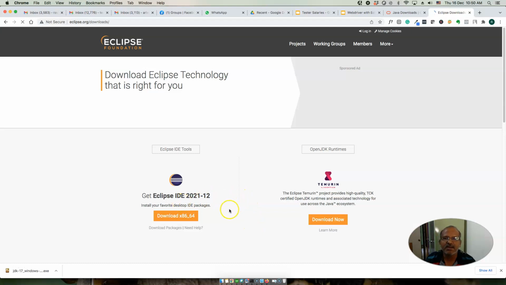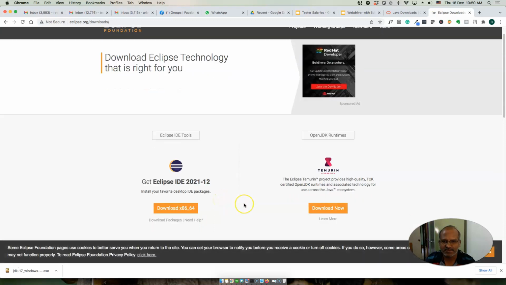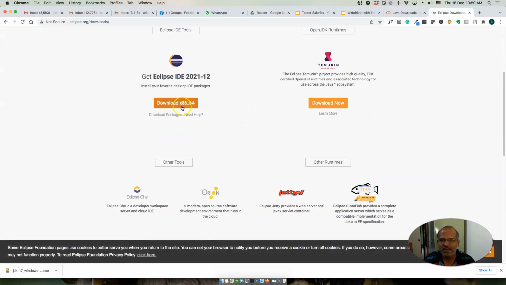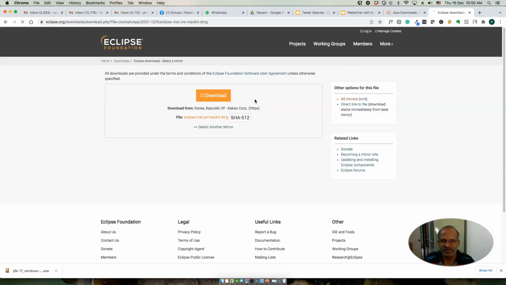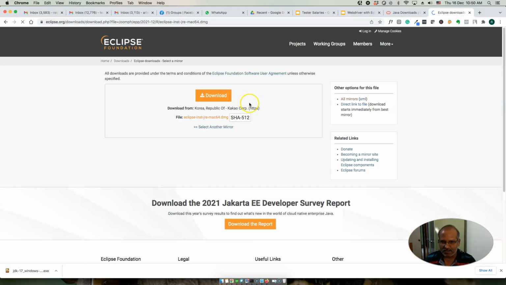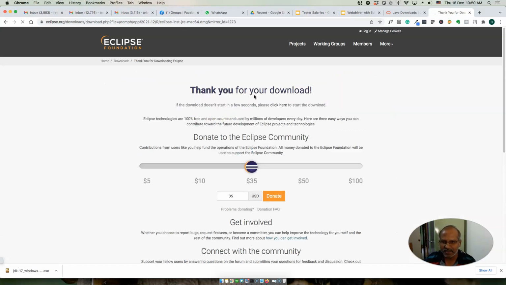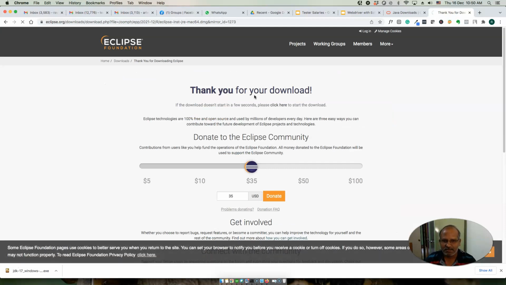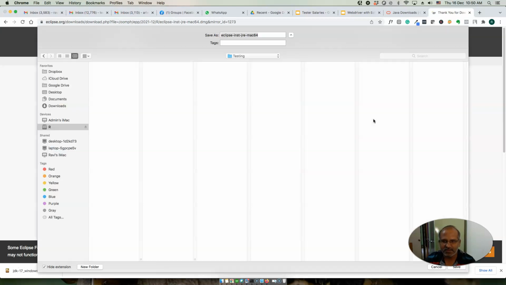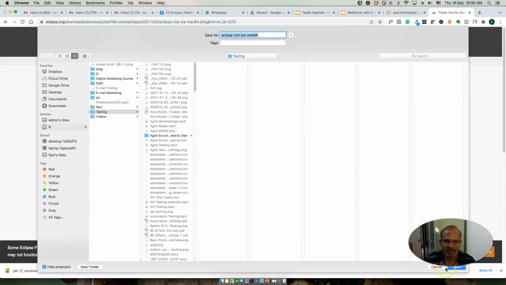You can get this Eclipse IDE package, the download for x86 64-bit. You can just click on download and it will start downloading the latest Eclipse. Eclipse is a free download, so you don't need to pay for anything.